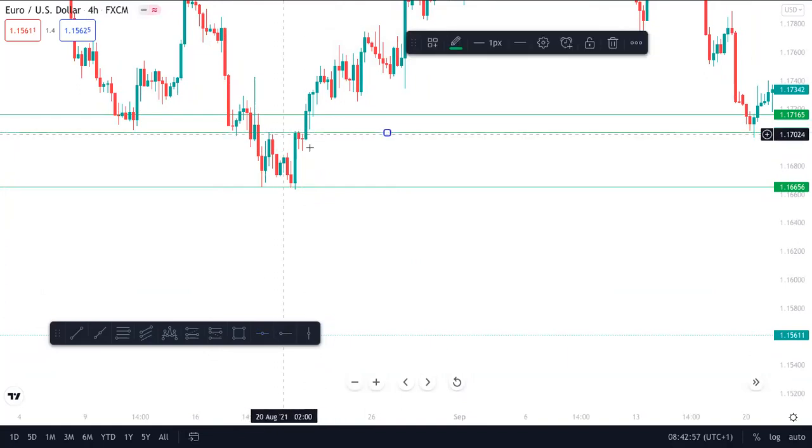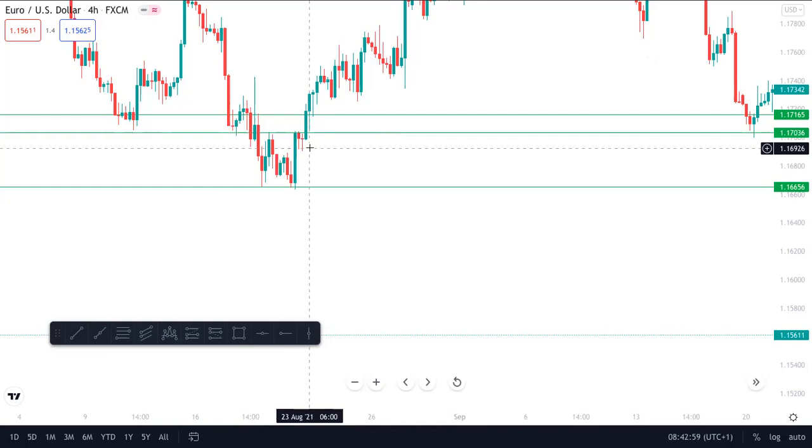Ideally, we are meant to do this on the daily, so that there will be enough distance for you to scalp or trade in between those lines. But 4 hour is not that bad as well. You can go to 15. The essence of this line basically is for you to scalp in between time frames. Let's say I draw this line on 4 hour, I can go to 15 minutes and check for entries and pick trades. You get?